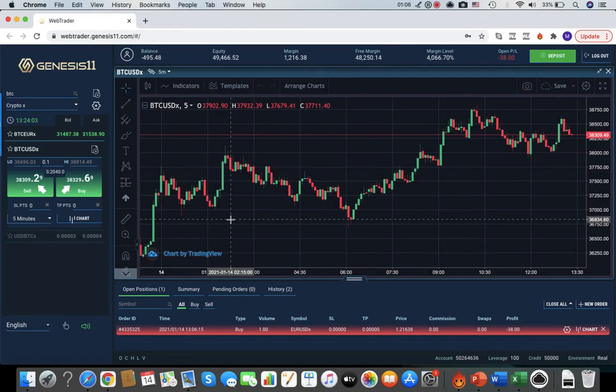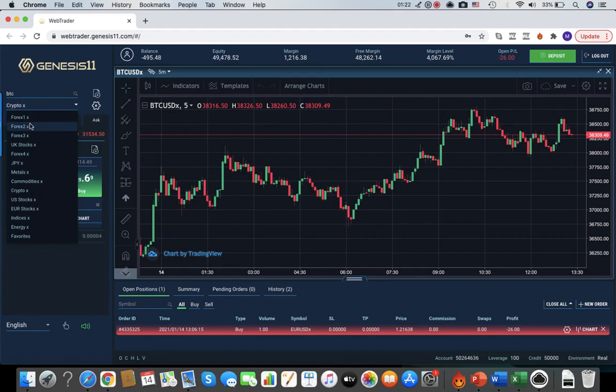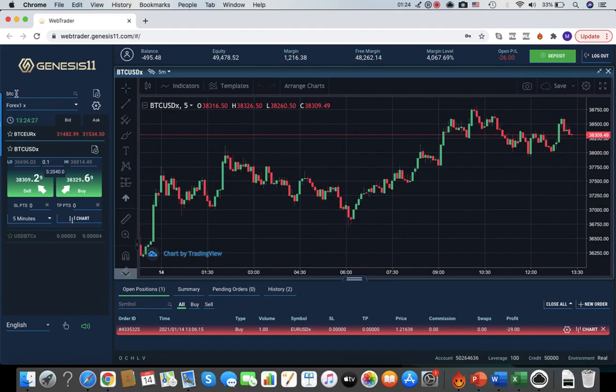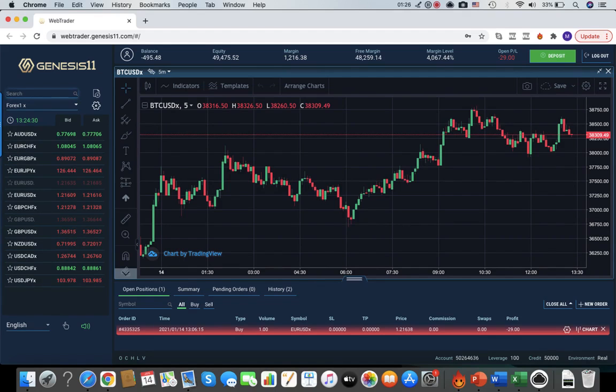This is the Genesis 11 platform where you can find a lot of different assets. The chart that you see in front of you right now, of course, is Bitcoin, which is our top asset that folks trade on the platform. But besides Bitcoin, of course, as I mentioned, we have oil. And oil has been on a very strong ride this year with the corona crisis. Let's take a look how to find oil.